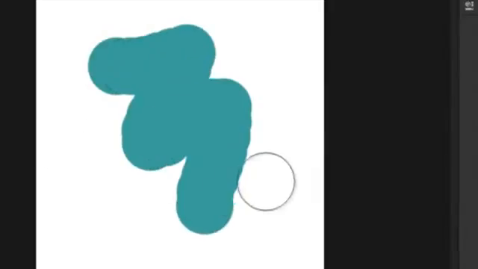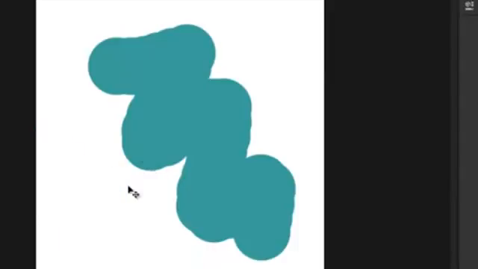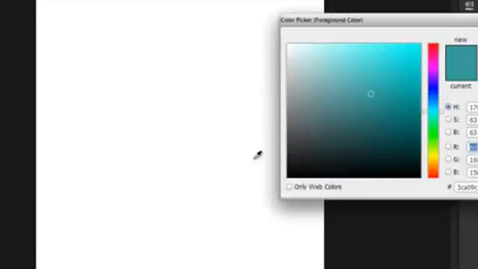So I'm going to select something like that, and I'm going to click OK. And as you see, my foreground color has now changed. So now if I try to paint with my brush, you'll see that I can basically paint. I'm going to press Ctrl Alt Z to step backward in Photoshop, because Ctrl Z doesn't work. It's Ctrl Alt Z for multiple undos. And right now I'm going to reduce the size of my brush, just to show you something. I have selected this color and I'm very happy with it. Click OK once you have decided which color you want.